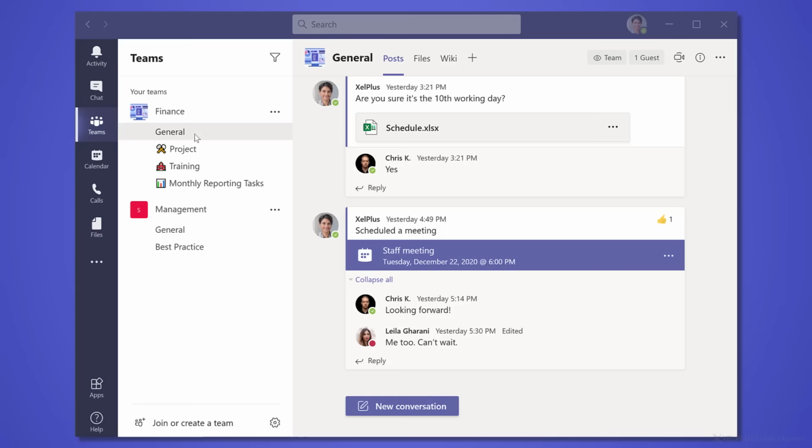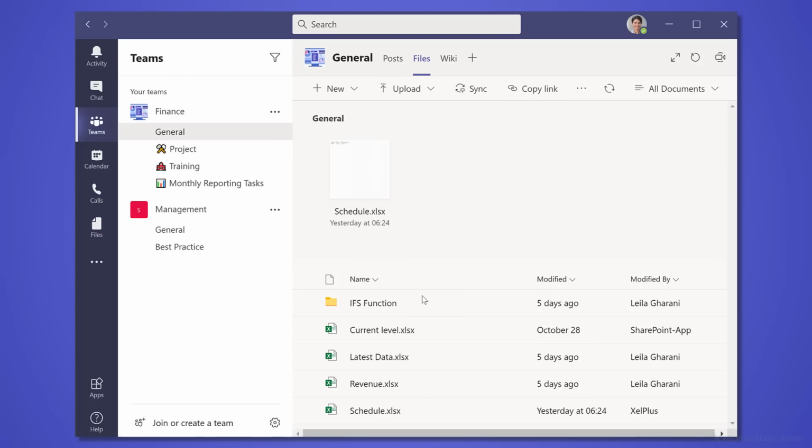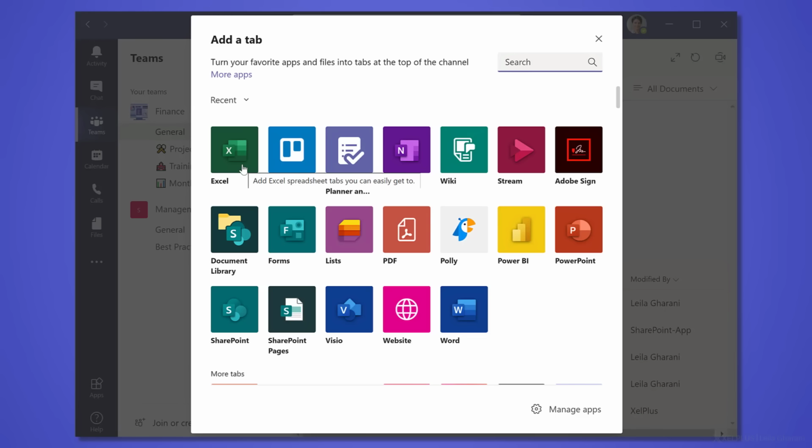With Teams, you can communicate and collaborate in a single and secure location. You get messaging, online meeting, calling capabilities, live collaboration on files, native integration with Office apps, but also integration to many non-Office apps that you're currently using. So let me show you how you can get Teams and how you can start using it properly.